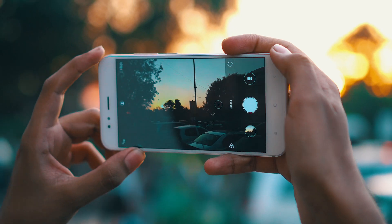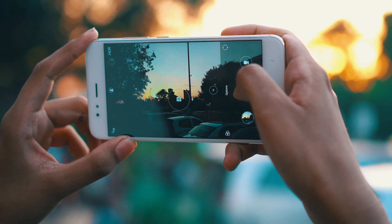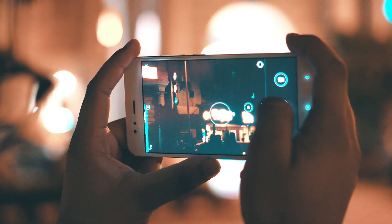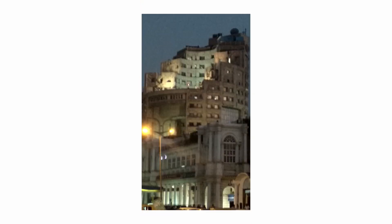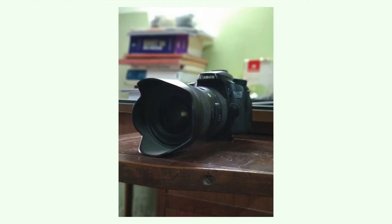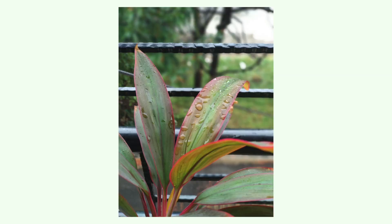Think twice before shooting with this in low light — it's basically unusable in dim conditions at night or in dark areas. The camera automatically amps up the ISO so much that the result is just a really grainy image overall. But the best part about this camera is ironically the portrait mode, which not a lot of cameras get right. The separation between subject and background is pretty impressive — it just makes the subject pop, almost feels artificial but is very convincing to look at.